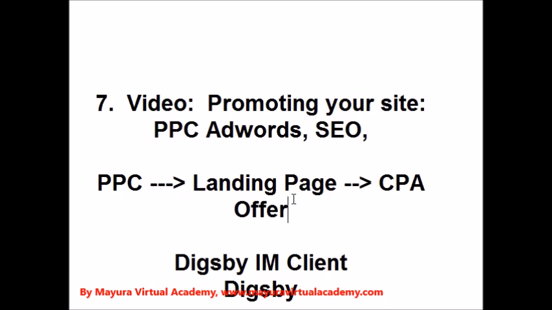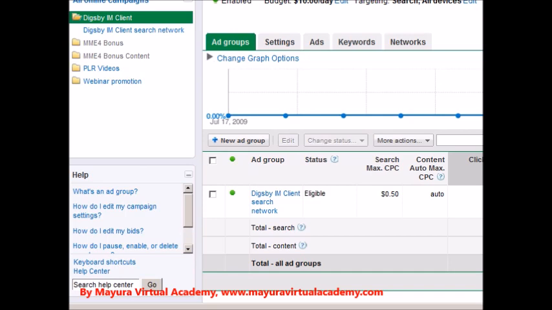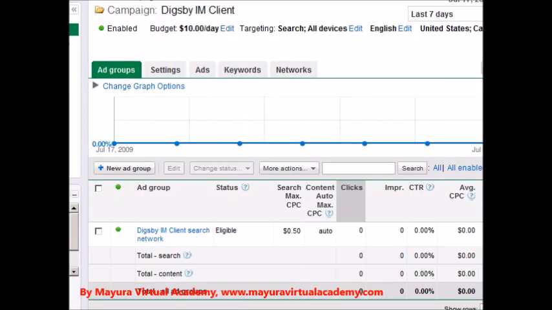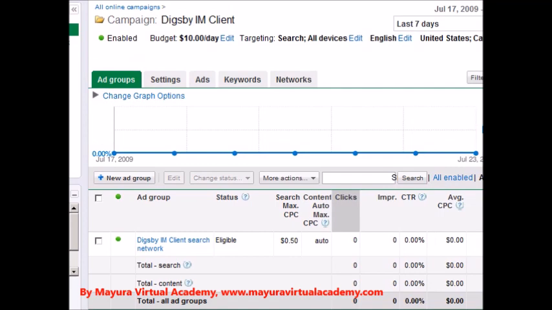A quality score is basically a rating as to seeing if your landing page and your PPC ad go together, because Google wants to ensure that when people search for a specific something, they see your ad in its quality, because if it's not, they're going to give you a lower score, your ads are not going to be clicked on as much, and your cost per click is just going to jump real high. So make sure you follow all these guidelines and watch out for the click-through rate and tweak it and see where you go.